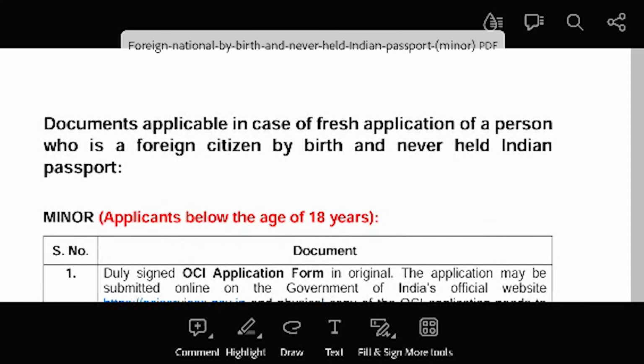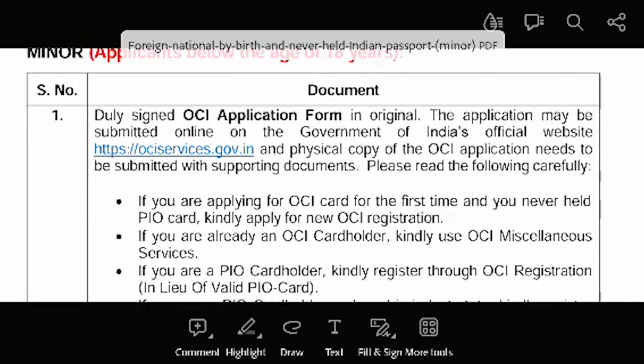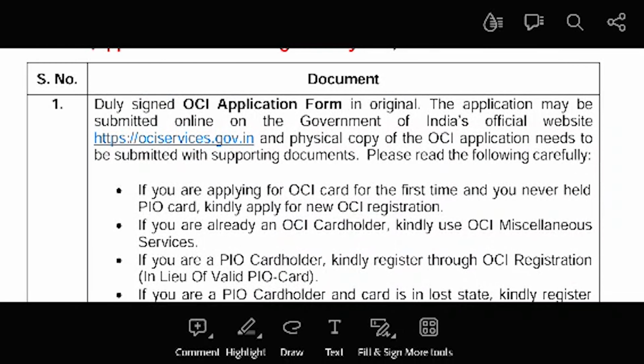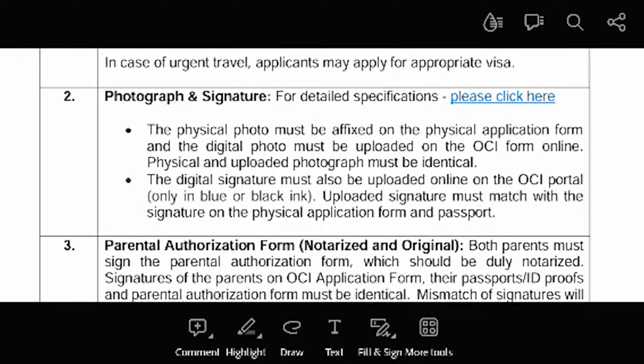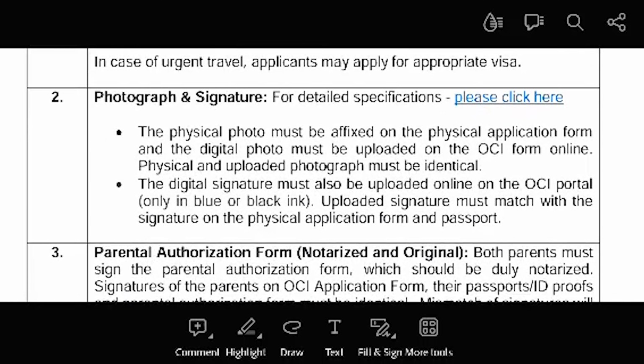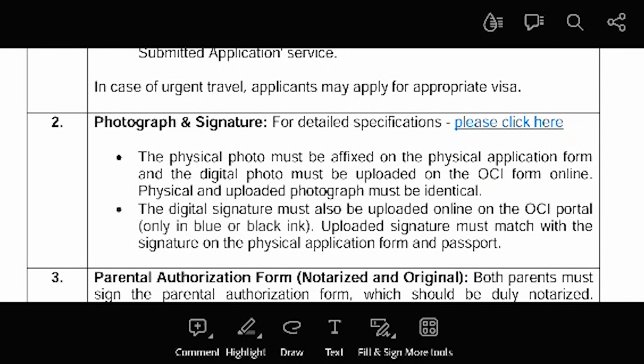When you open up this PDF file, literally go down step by step on what you need. You need the application form that you filled out online. You need a photograph and a signature. If you're doing a minor, you're going to need a thumbprint or a fingerprint. They're going to print one out, but you also want to go ahead and staple a hard copy of a new photo.